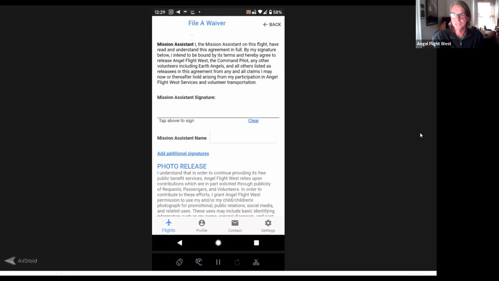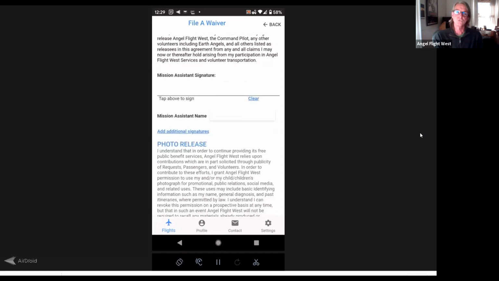With the mobile app, you cannot. And really that just has to do with keeping the user interface as simple as possible. So the way to do that would be to split the time. If it was 2 hours round trip, file 2 mission reports, each with 1 hour.